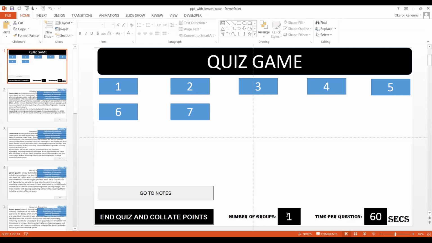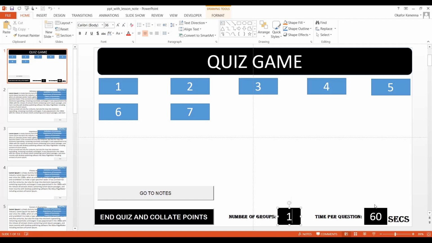Right, then this quiz, in the last video I did on this particular PowerPoint quiz game, you need to have multiple contestants if you're going to use the other template. But for this, you can make it just one group. You don't have to have multiple contestants. So just input the figure 1. So the system does not prompt you for the particular group for a particular question. No, just one group or one individual.